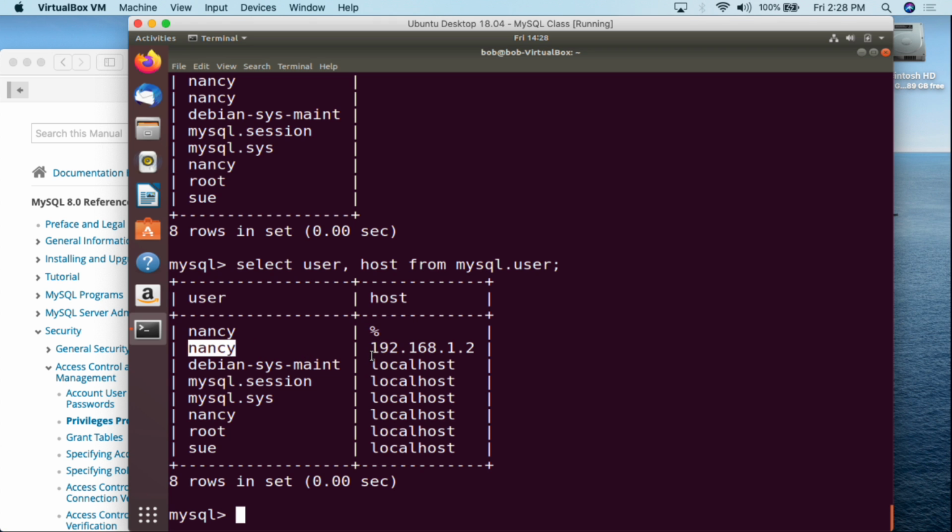This Nancy here is only able to log in from the IP address 192.168.1.2. So if you want somebody to have remote access to manage this particular database and the information within it, you can give Nancy the host name of 192.168.1.2. So Nancy will be able to log in, but only from that IP address.